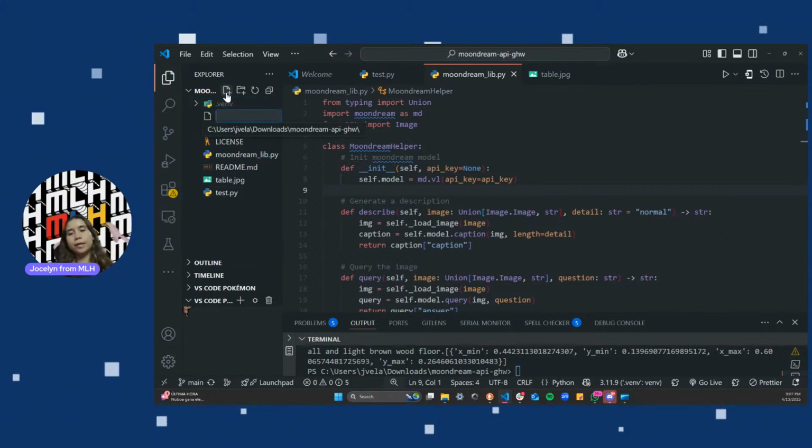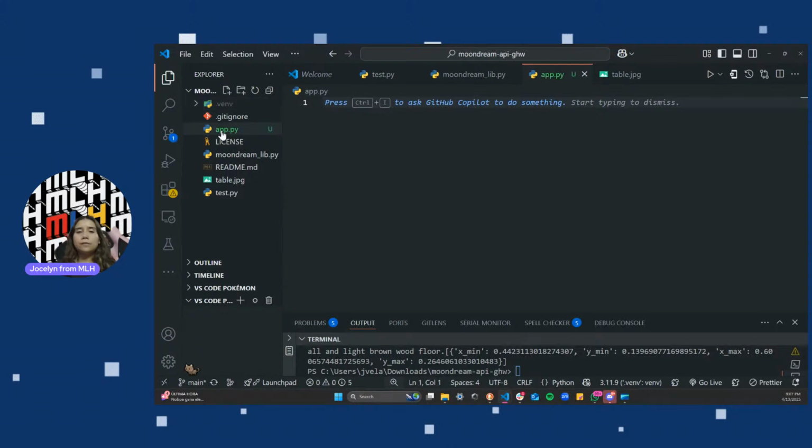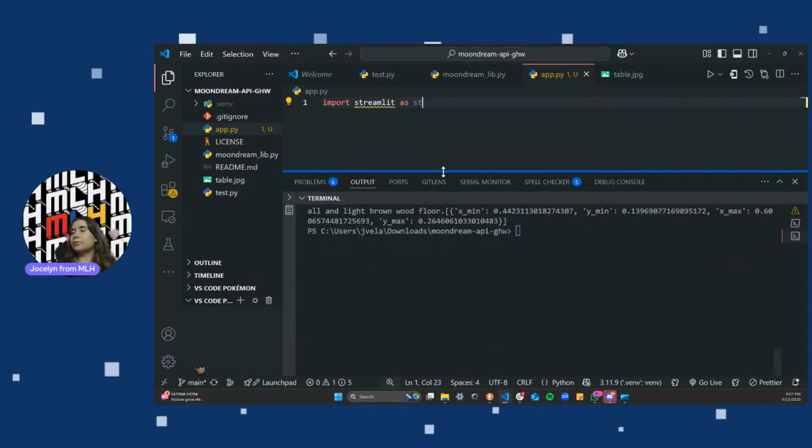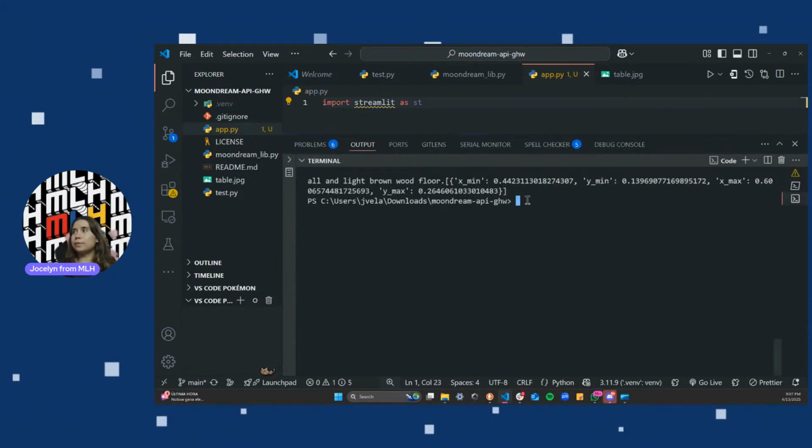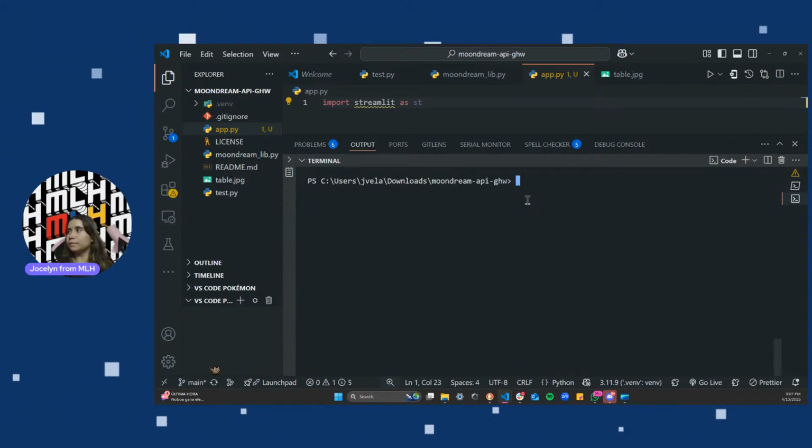Great. So I'm going to create a new file that I'm going to call app.py. And basically on this file, we're going to be adding all of the necessary front-end things for our application. So the first thing that we're going to do is to import Streamlit as st, and I will need to install Streamlit. So in order to install Streamlit on your terminal, you're going to run pip install streamlit.